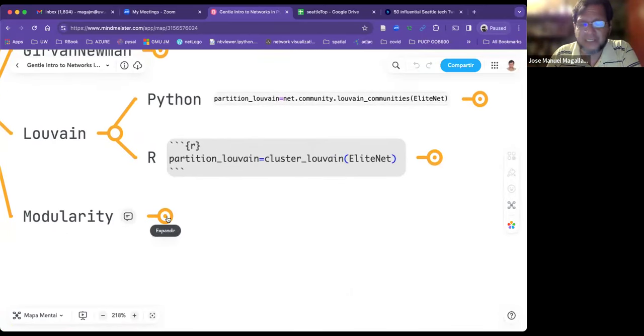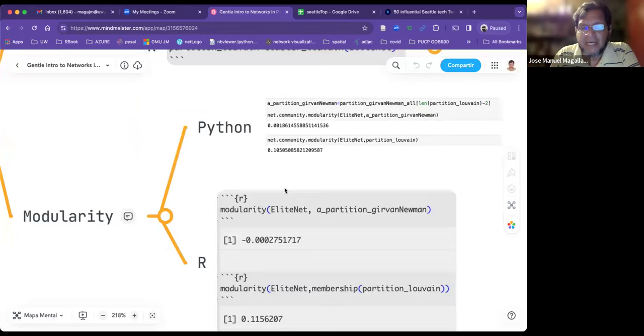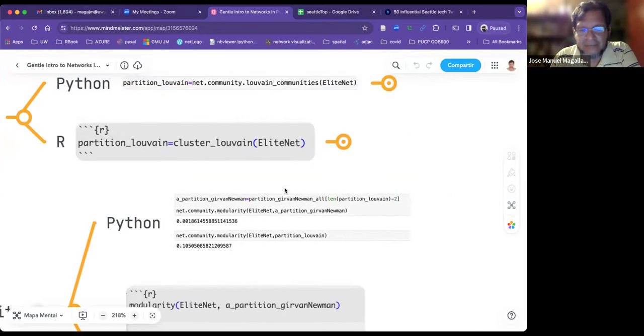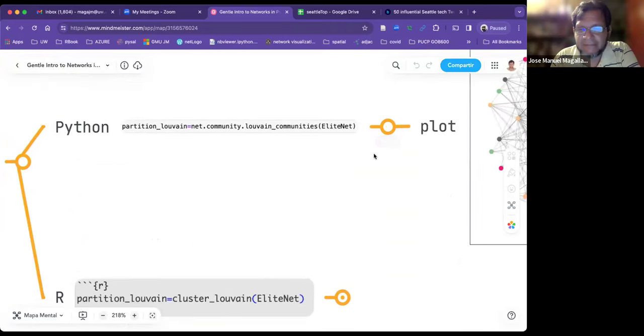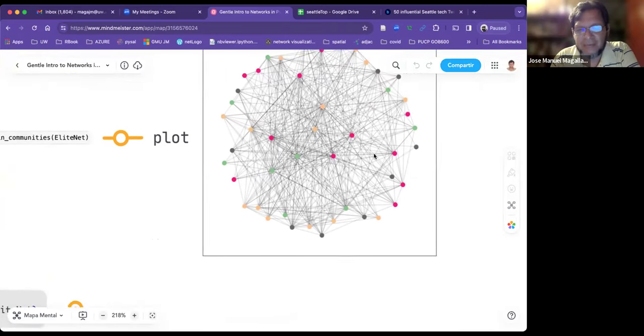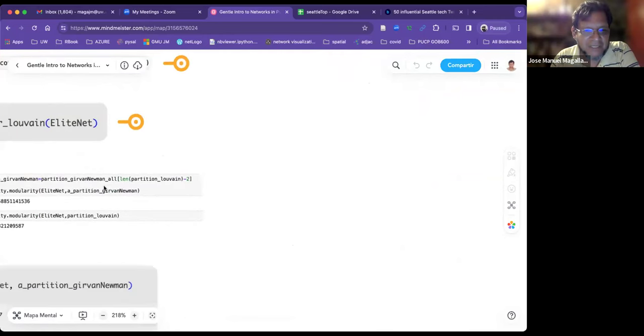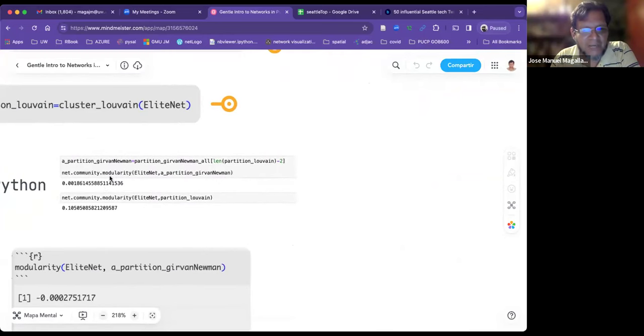As I was mentioning, the concept of modularity. If I run it again, it will be different, but imagine I have 5 communities here. So I'm going to test the modularity of the Girvan-Newman for 5 communities, the same number of communities that we have in Louvain.